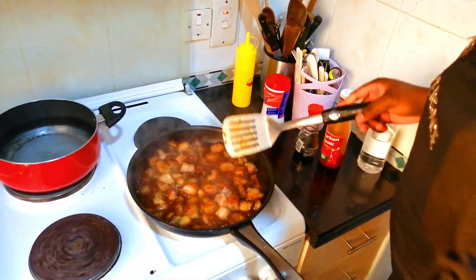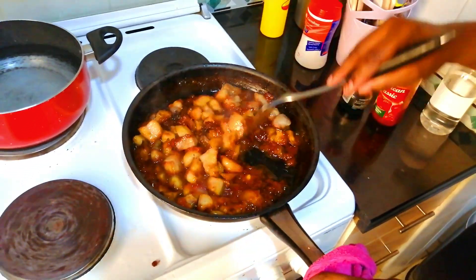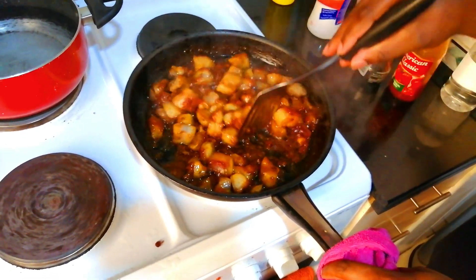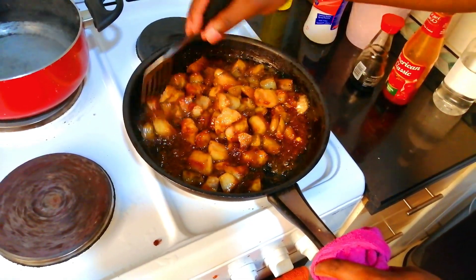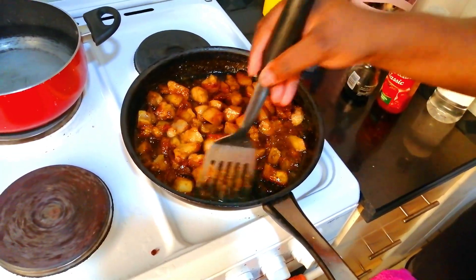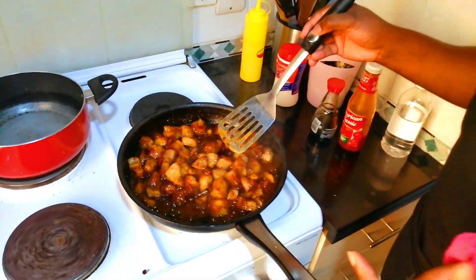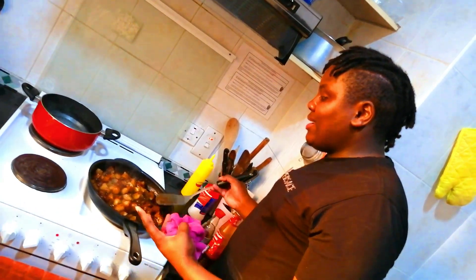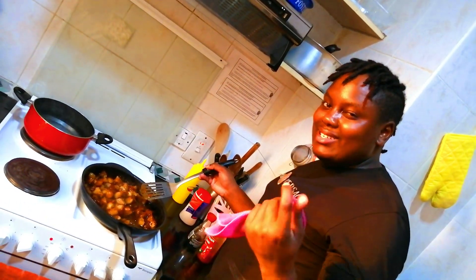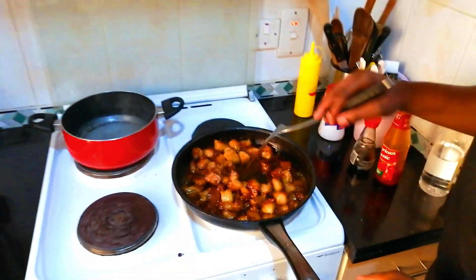How do you know when the pork is ready? You can see — our pork is glazed nicely. We just need it to cook until the sauce is nicely reduced. I covered it so that the pork can cook through. Before, when I was searing the pork, I didn't sear it to fully cook it — I just seared it to lock the juices in. We need it to be tender inside but crispy on the outside. We need the glaze to be sticky and nice. Just open it up and let it reduce — give it some time, you will see when it's ready.